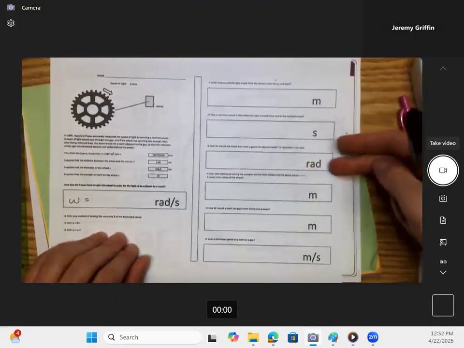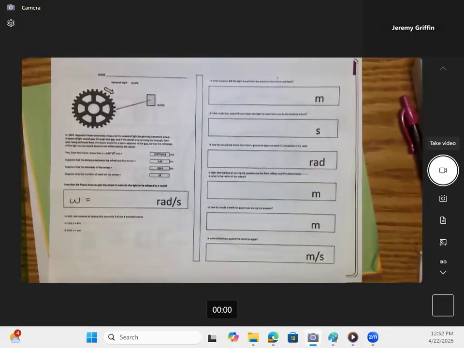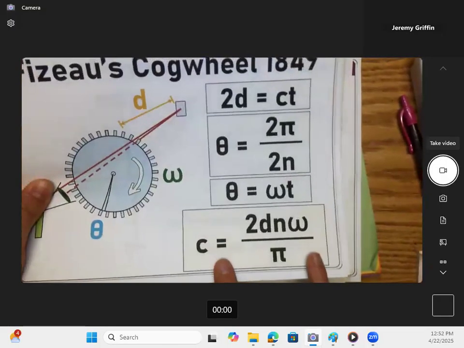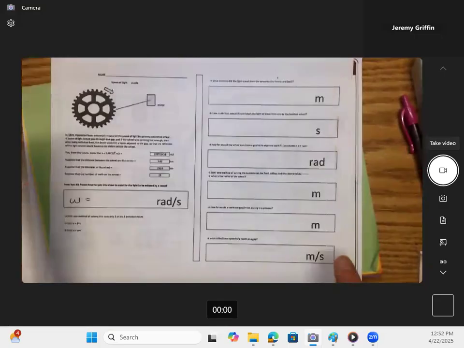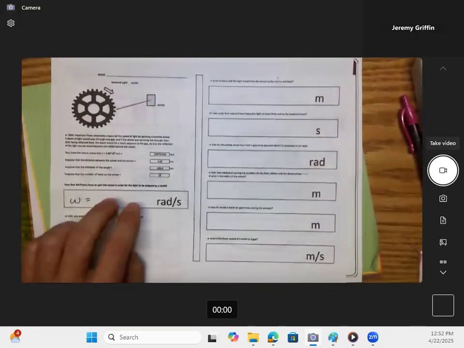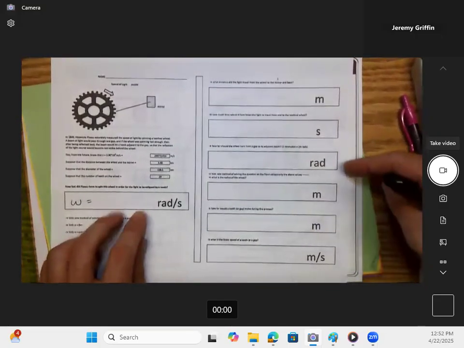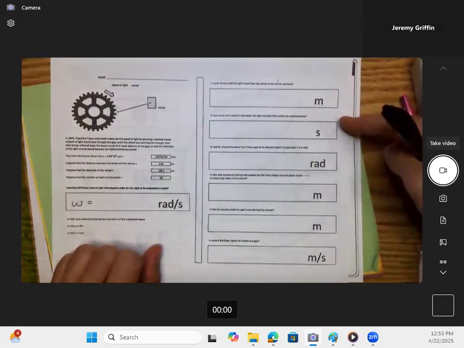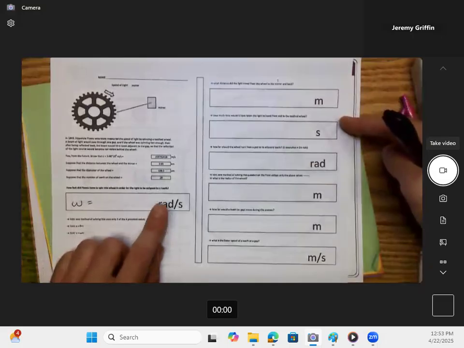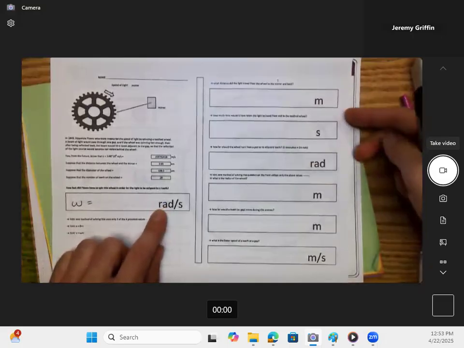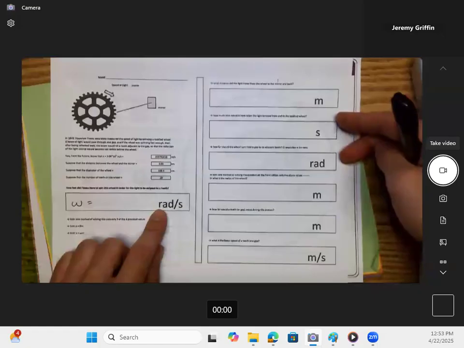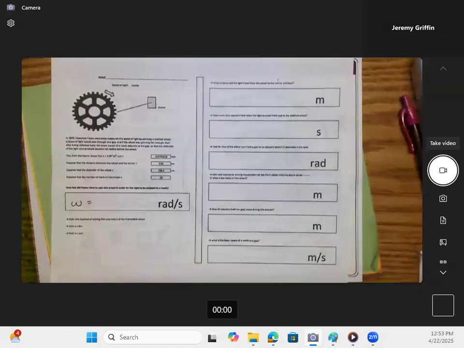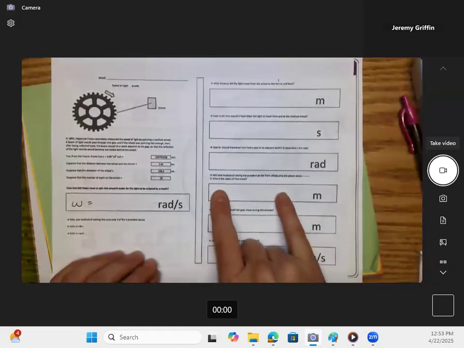Now, at this point, remember I told you guys that one way to get to the answer is you could just follow this poster and rearrange this algebraically, solve for omega. This brings us to the second way you can get this answer, because look at the units. You know how many radians the wheel turned. You know how many seconds this process took. Can you get how many radians per second from those boxes? I think you can. But there's a third way to get it, and that's the rest of these boxes, which I'm also going to be grading.